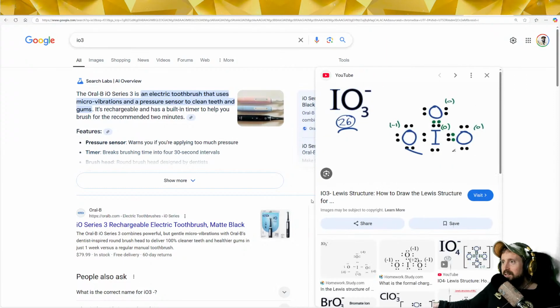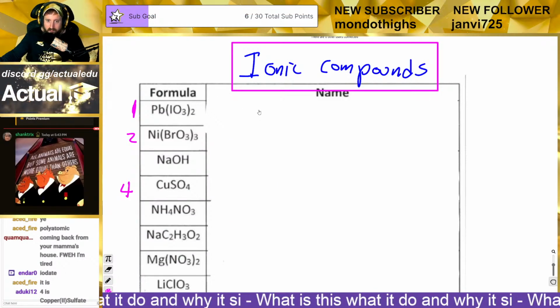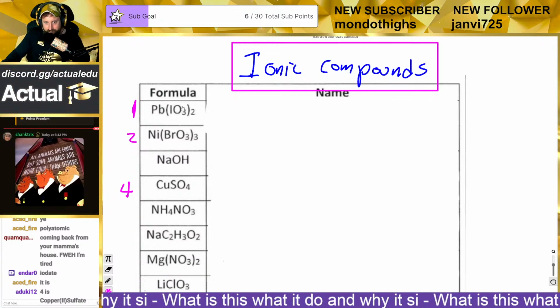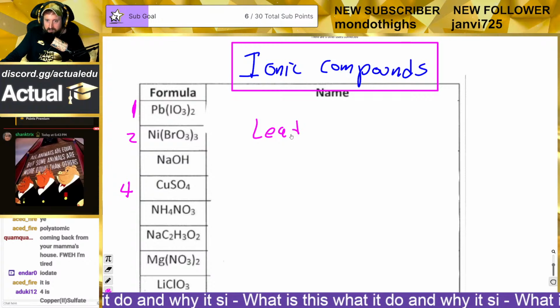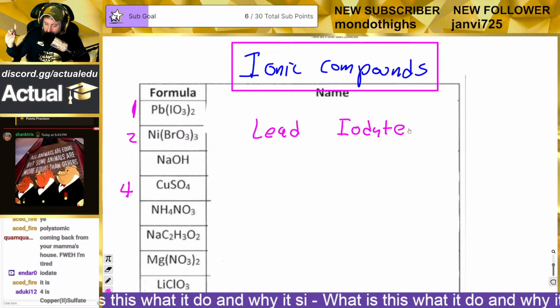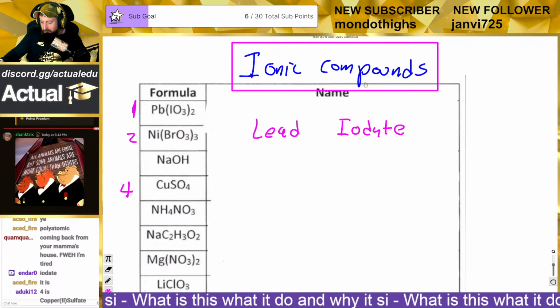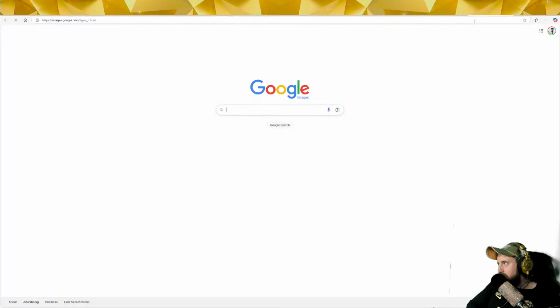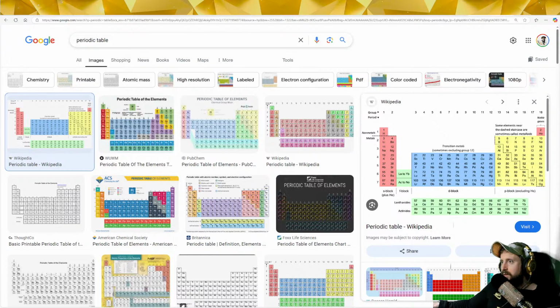That's cool. And it's a -1 charge? Okay, cool. So this Pb is lead. This would be lead iodate. However, there's a key little problem here. Lead in the periodic table is in kind of a weird spot. Exactly, good. Yeah, the Roman numerals. We're gonna get to it. Good job, Darsh.